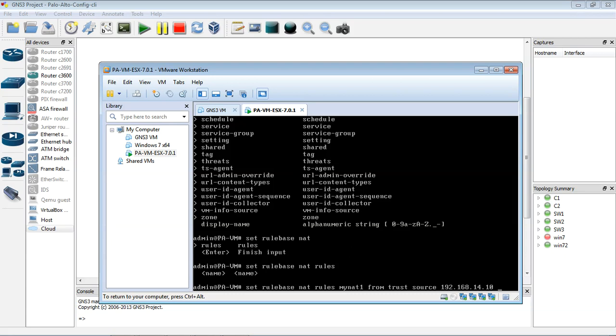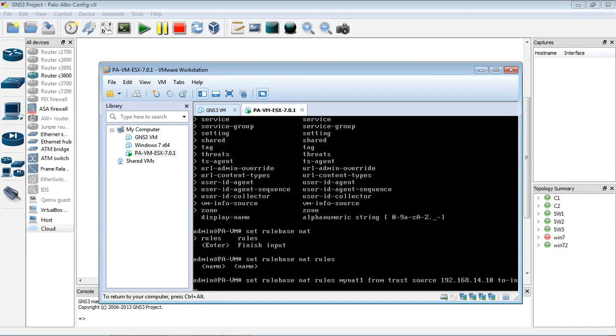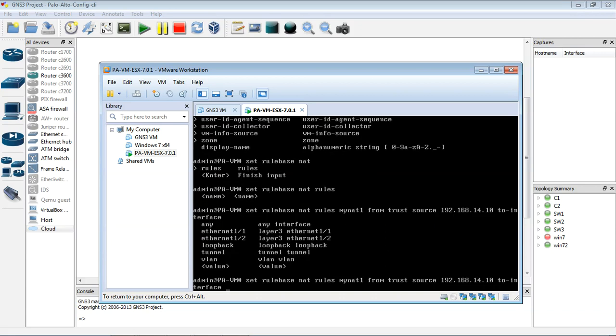So I'm going to say to interface. What interface? So I'm going to use a question mark here. The to interface in this case is Ethernet 1/2. That's the exit interface according to the topology.